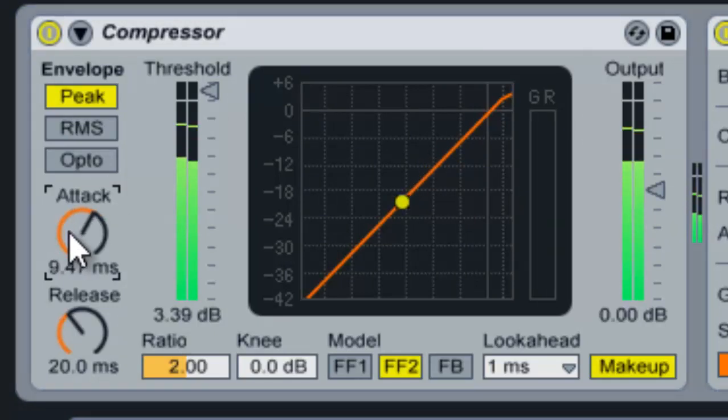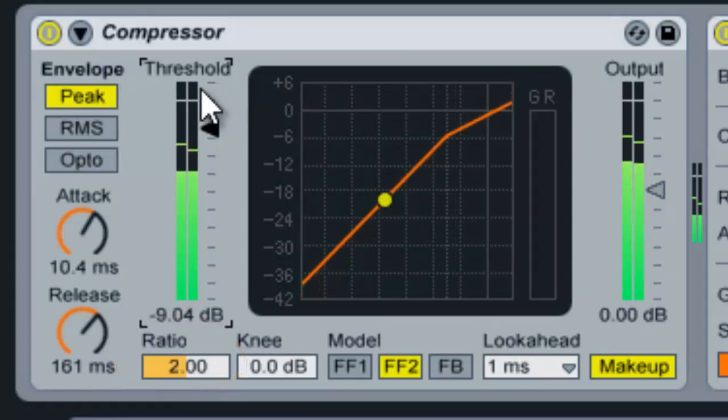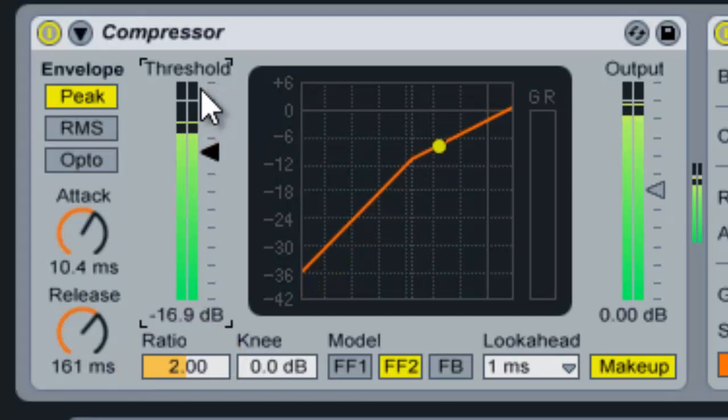The only thing the mouse didn't go over was the ratio down there, but you can see a little box labeled ratio, and you can just click up and down, and that should be able to change your ratio, and you should be able to see the changes reflected in the graph.